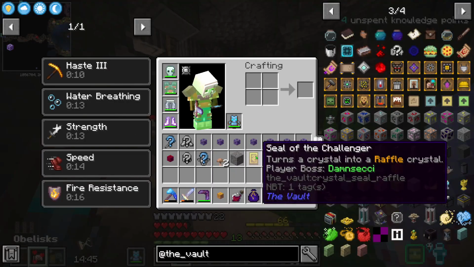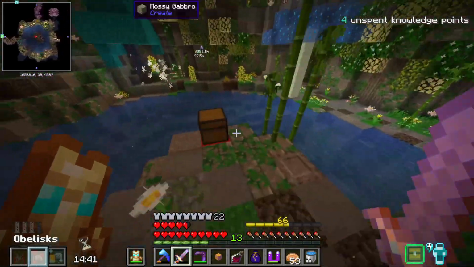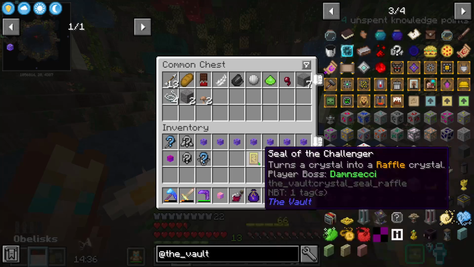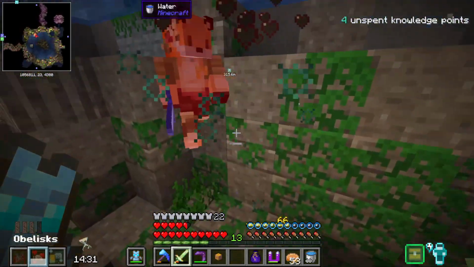Yes! Oh, we got another freaking seal of the challenger. Oh, we can run another raffle today. Thank you. Thank you. Thank you. Thank you. Thank you. Get out of my inventory, gravel. We don't like you. Oh, heck yes. We got another shot. Oh, that makes me so happy.